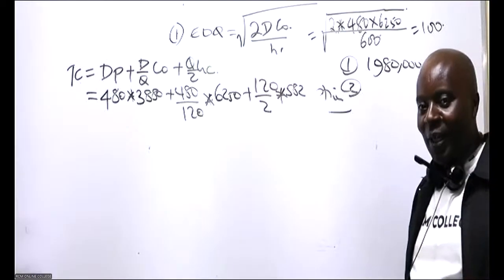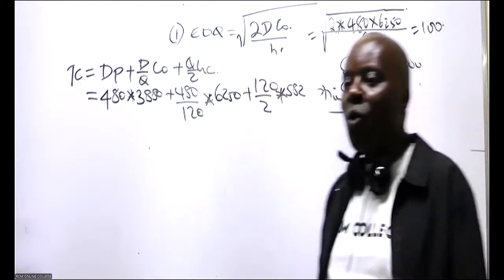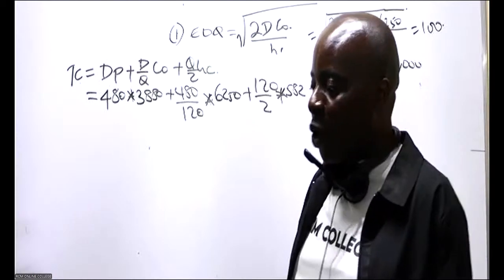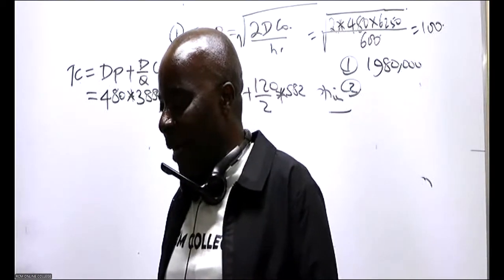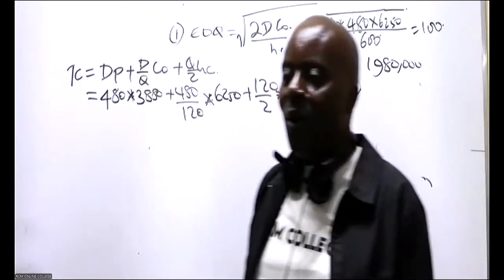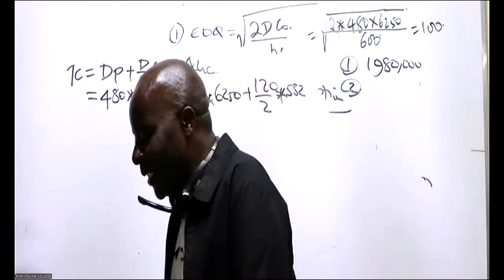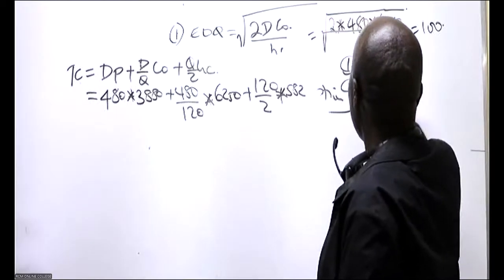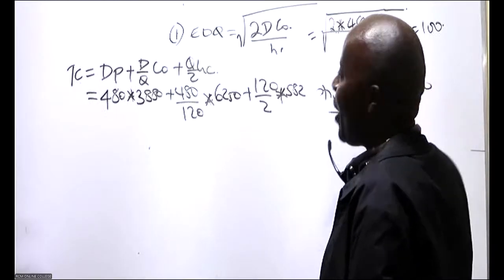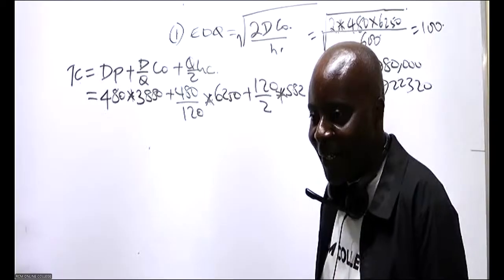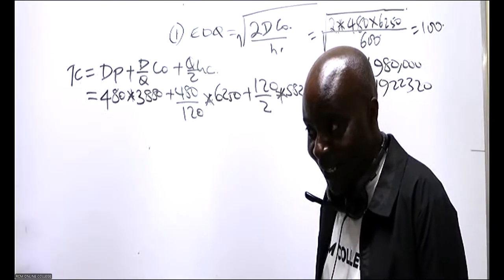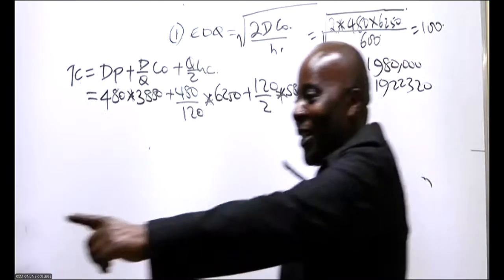Just say some figure. Actually, if you don't have a calculator, you're always the best placed to guess any figure. You can even say, my answer is 0. Then they'll say, no. In the process, they end up giving us the correct answer. 1,922,320. Do we have any other option? Yeah? 0. Okay. Oh, you're practicing what I'm teaching you.